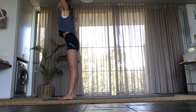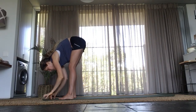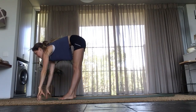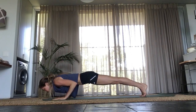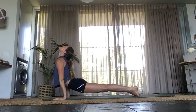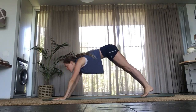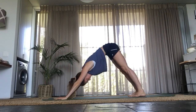As you exhale, forward fold whichever way you choose. Lift up halfway, inhale. Chaturanga Dandasana to exhale or straighten to downward facing dog. Take your time. Downward facing dog as you roll over the toes. Give your head a little shake.